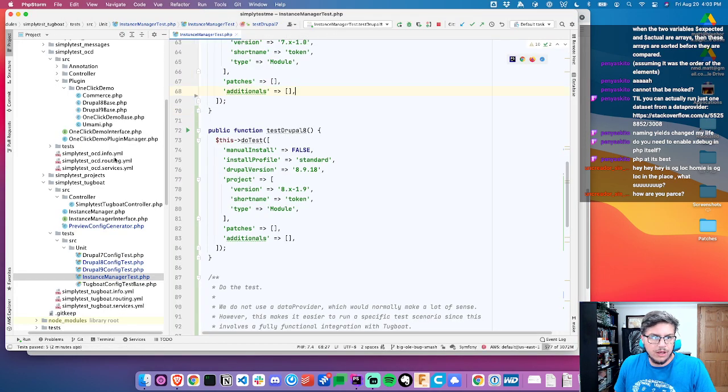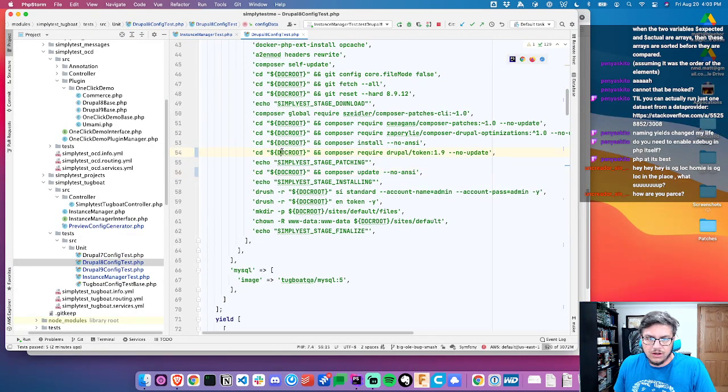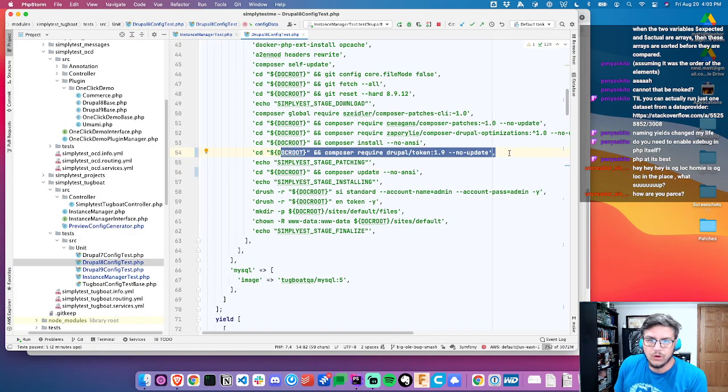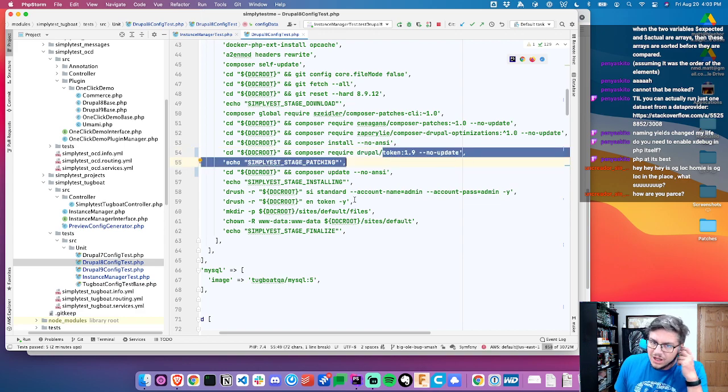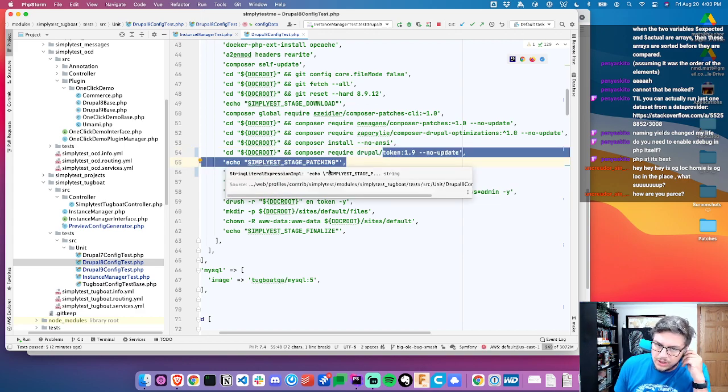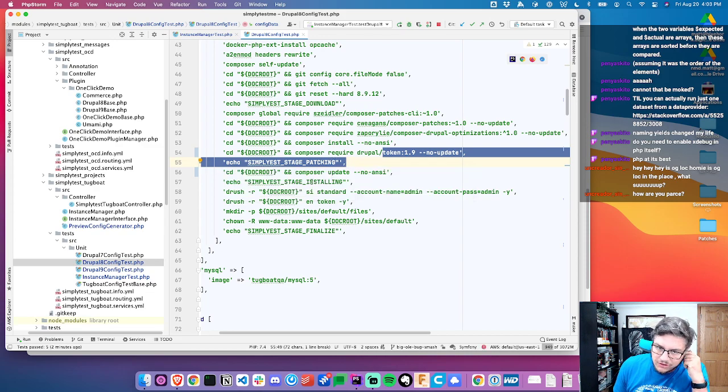I wonder if that could be optimized. So in the config, we do composer require with no update, and then we basically run each project as its own require statement with no update, and then we add the patches and then run composer update.